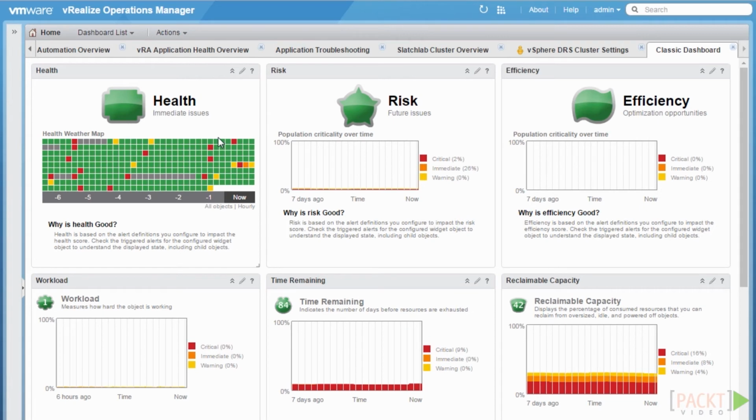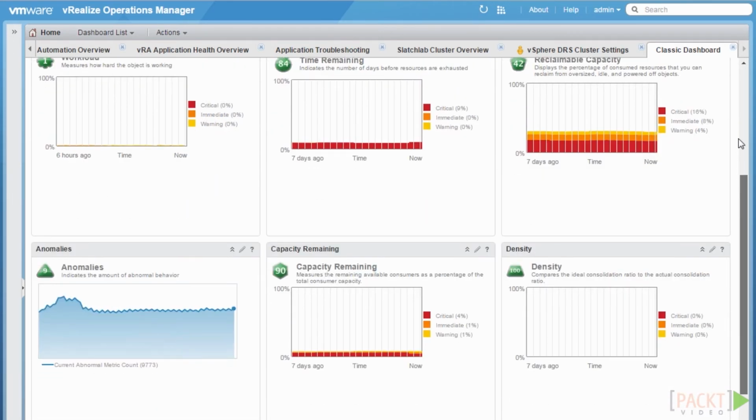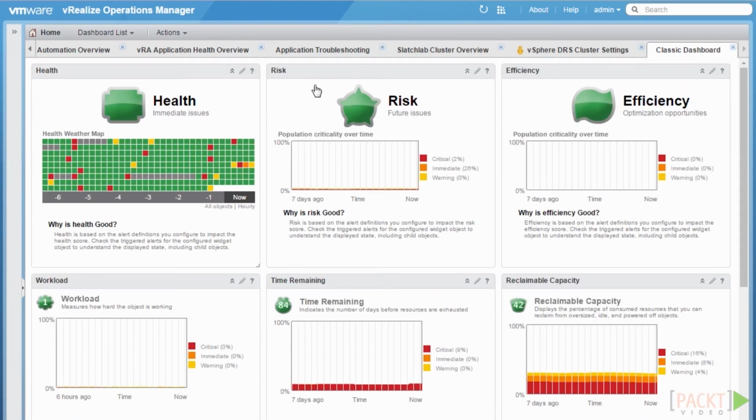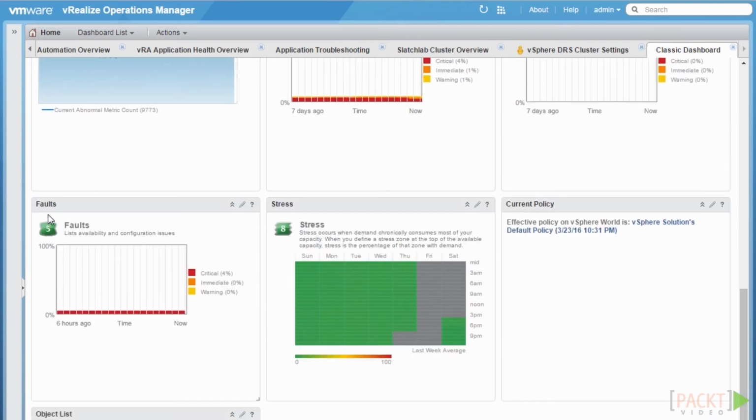Now, as I mentioned earlier, one of the major changes from vRealize Operations Manager 5.x to 6.x is that the major badges no longer have a score. This is because in version 5, the major badges' score and color was directly determined by the minor badges that made them up. For example, the health badge would be a combination of high workload and high anomalies, which would cause the health to be red or low. In combination, if you also had any faults, the health badge would then go immediately straight to red.